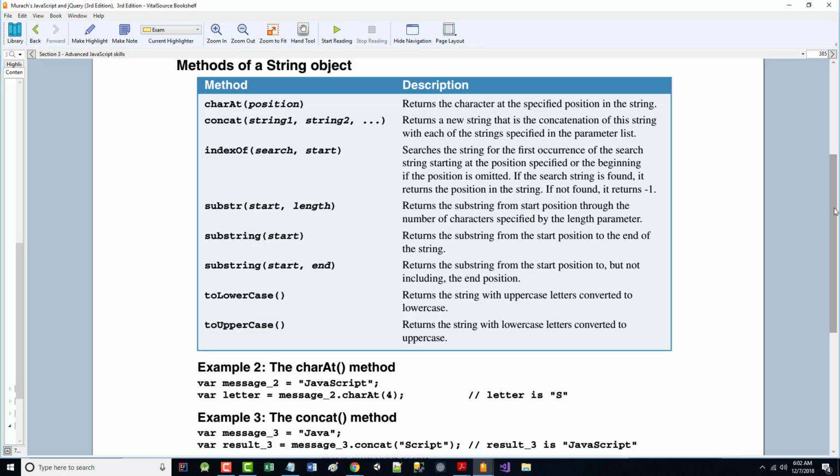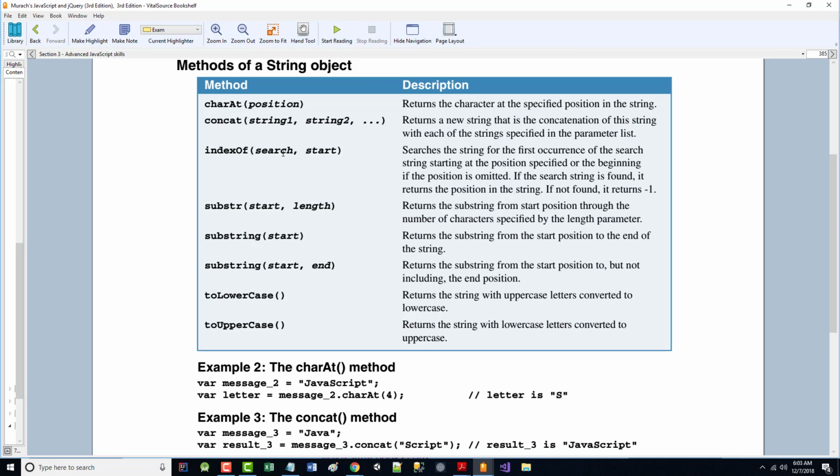charAt, we've used that one a lot, because if you ask the user if they want to run their application again and you tell them to enter a Y or an N, some people are still going to put yes in there. So we do a charAt and look at just the first character that was entered, which is position 0. concat, which is like using the plus sign. indexOf, so you can find the first occurrence of a substring within a string.